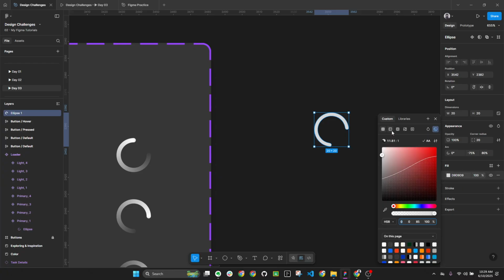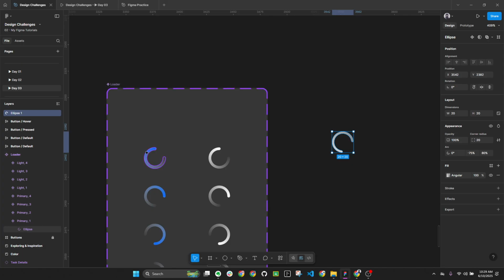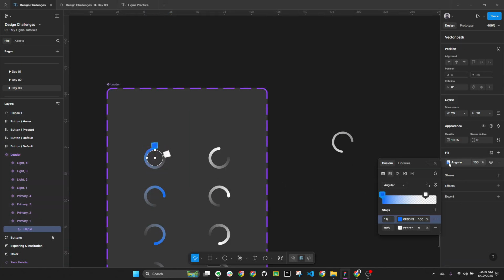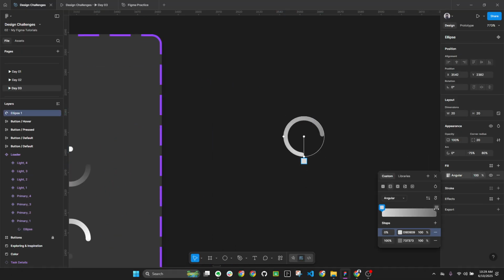Now in the fill, I'm gonna go and add a radial fill. Angular one, sorry. Angular one worked better. So I was testing with this, yeah, Angular. So when I have the Angular fill, it will give me two colors. On the darkest side, I'm gonna add my blue 200 shade, and the other one I want to have white, but I want to reduce the opacity to 0%.